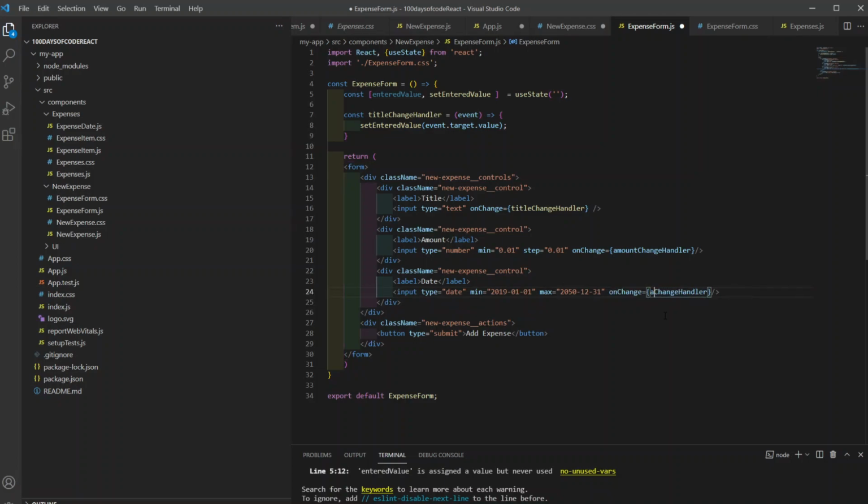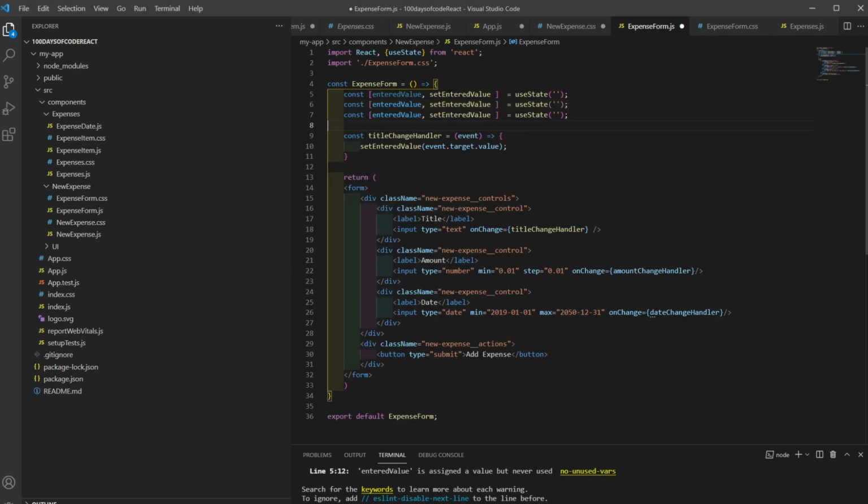It's going to be date change handler. Cool.